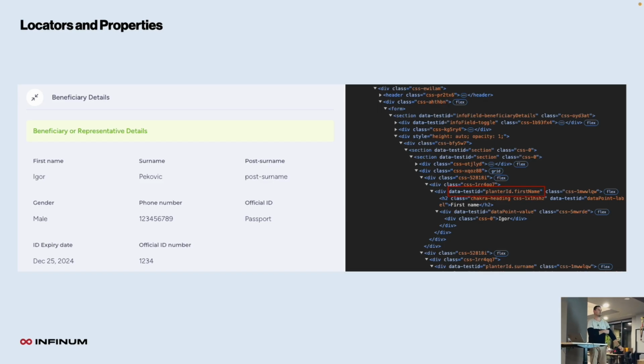In these cases, which is common practice in test automation, we have some attribute that we use to locate them, which is data test ID in this example. So we use this kind of element attribute to get what we want from the DOM.